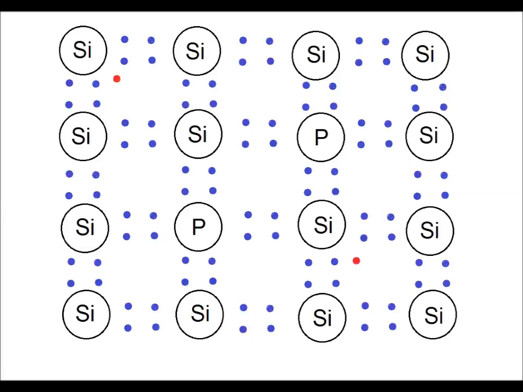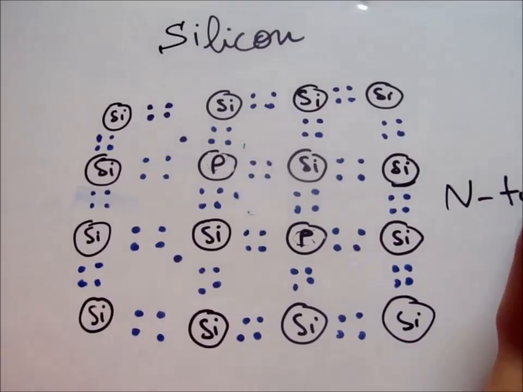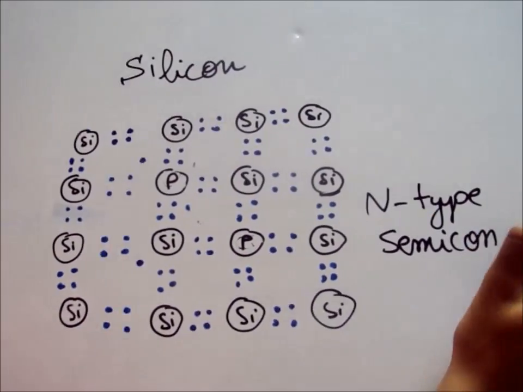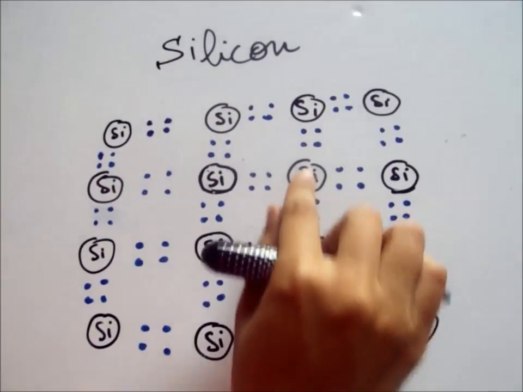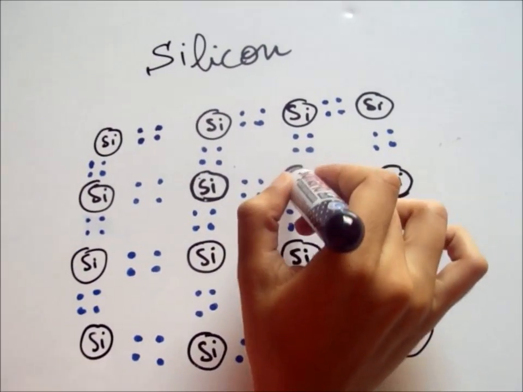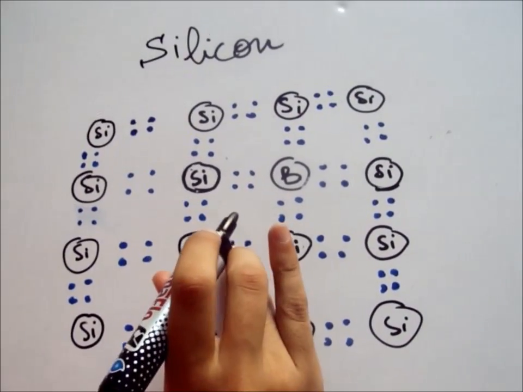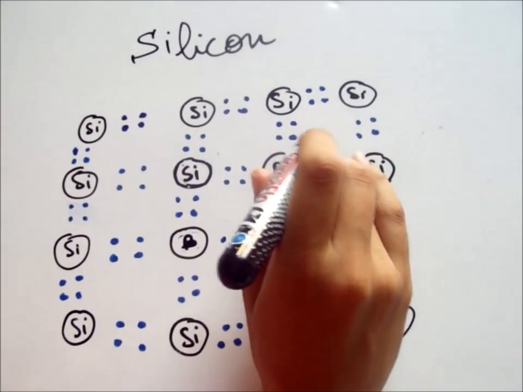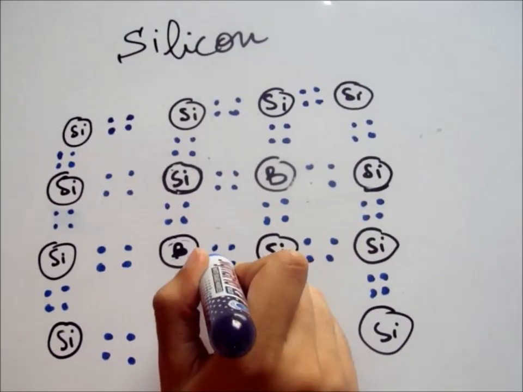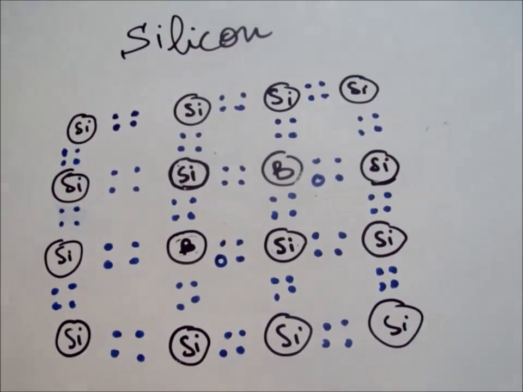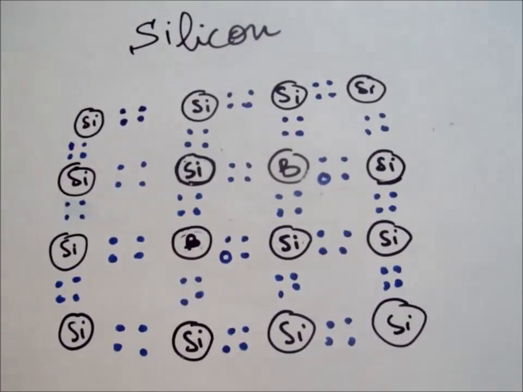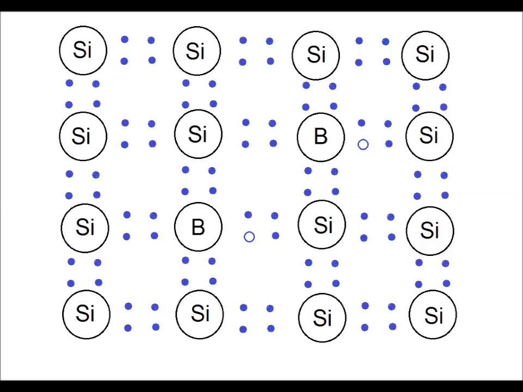That creates what's called an N-type semiconductor, as it has extra electrons with negative charges. Then we replace a few of the silicon atoms on the other side of the semiconductor with boron atoms, which only have 3 valence electrons. When they bond with the silicon atoms, they bond with 3 electrons, leaving one empty space or a hole in the substance. That hole might be filled by a neighboring electron, which leaves a hole in its original atom, and so on. So holes too can move around the semiconductor.